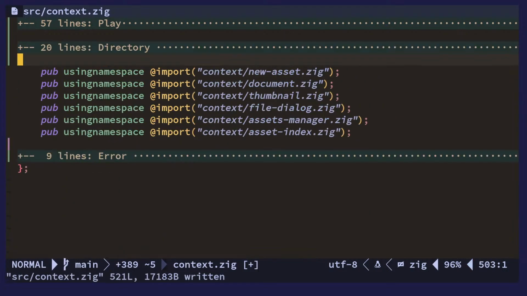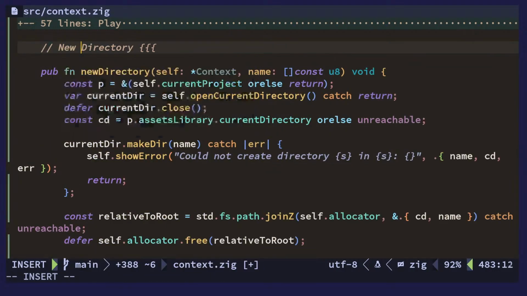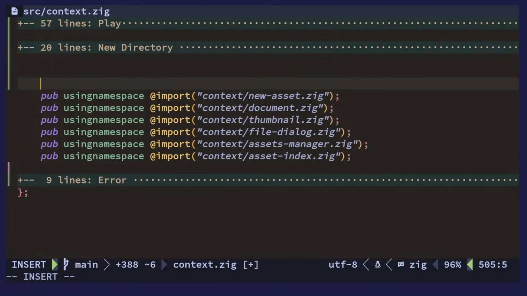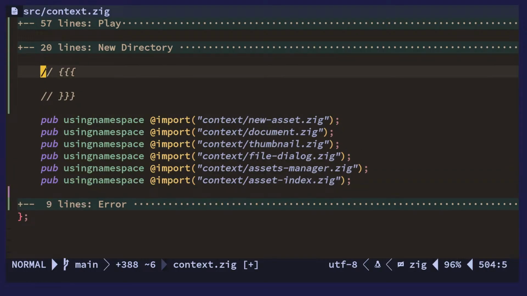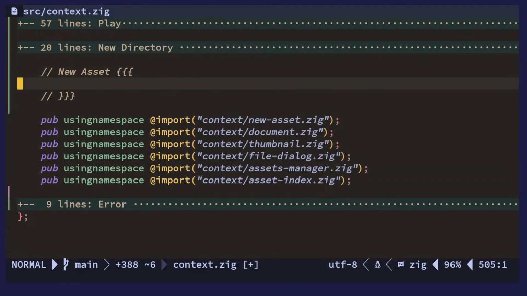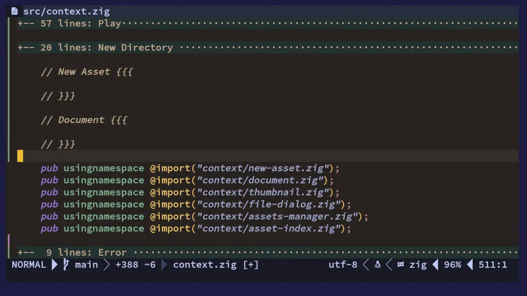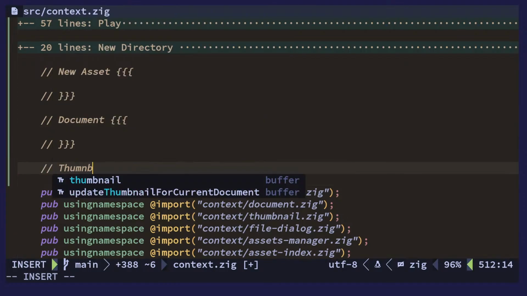New directory, okay. Well, okay, that's just a function, I guess. Let's just do all of these ones. New asset, document, thumbnail.